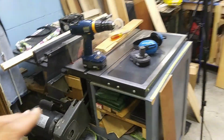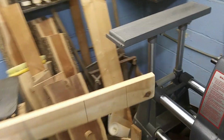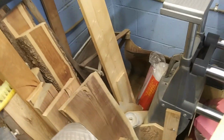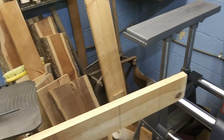But eventually, I'm going to swap the table saw and the ShopSmith. I'm going to bring the ShopSmith over here and the table saw over here and turn them around. Mainly because after years of not using anything, this is dead space, and I really want to do something with the space back here. So there's going to be a lot of change.